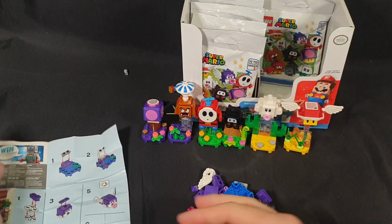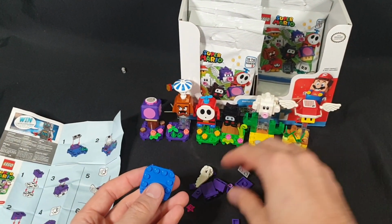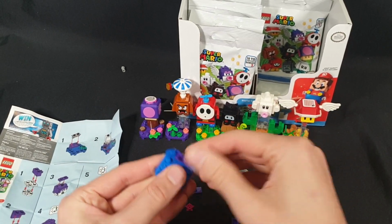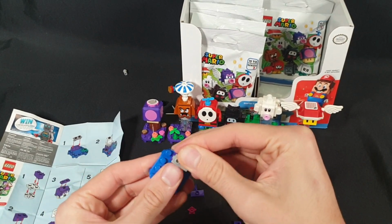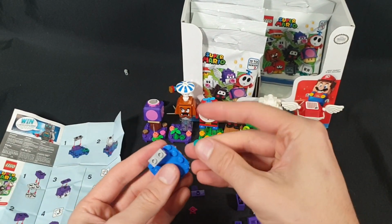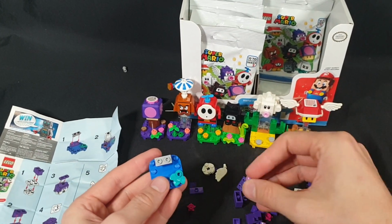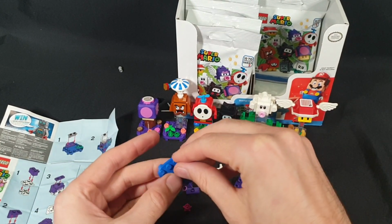Okay, there we have it. Start off with the base. We want that little piece there with the flippy floppy. And we want the plant. And we want flower on top. Flower over there.